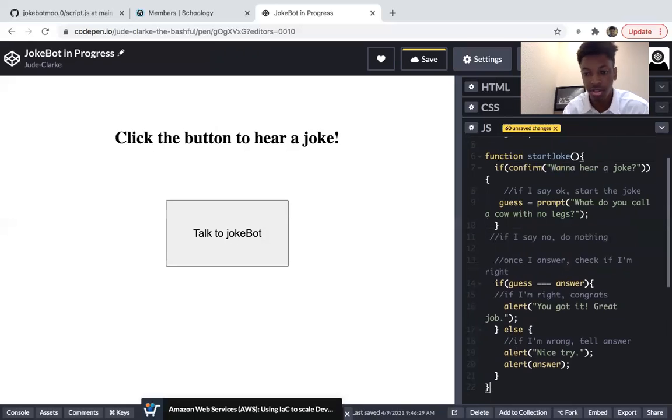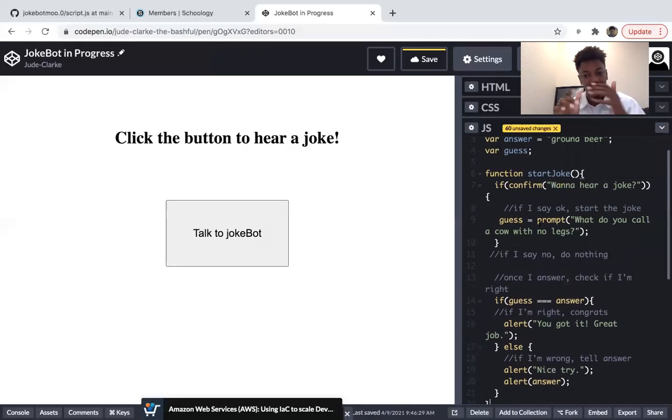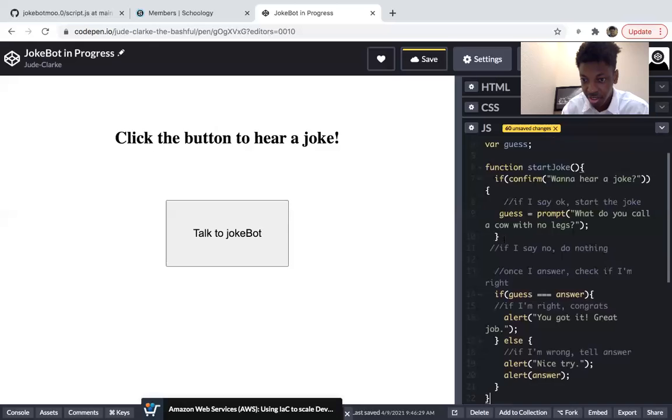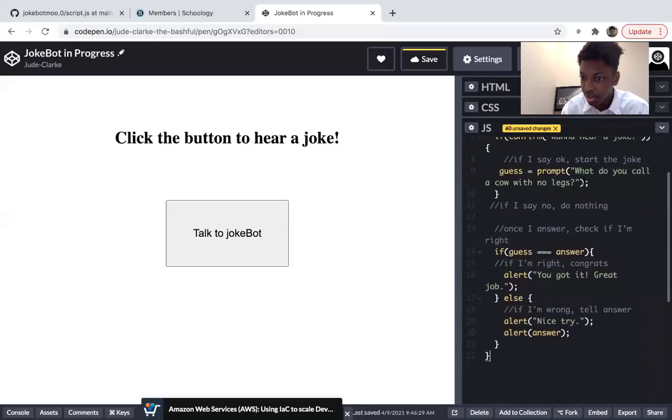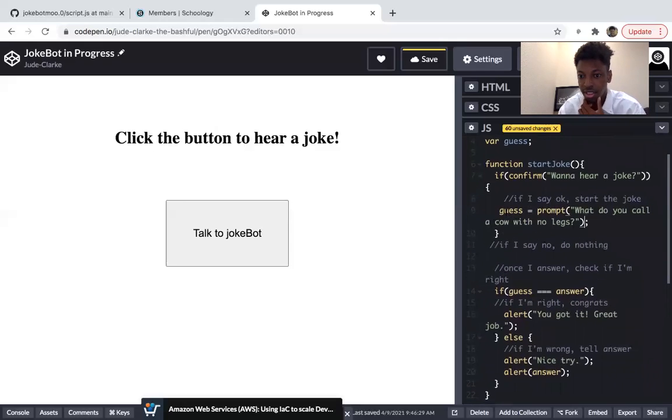Now, one thing we can do to polish up our code or make it more versatile, meaning it will work more times and do what we want a little bit better, is we can take whatever you put inside the prompt and make it lowercase, because some people might put capital ground beef or something. So here's how we do that. We are going to go over here to the guess, and we'll save it in all lowercase letters.